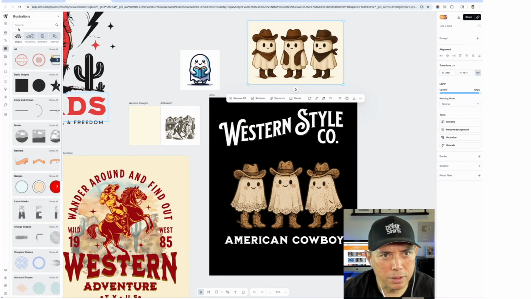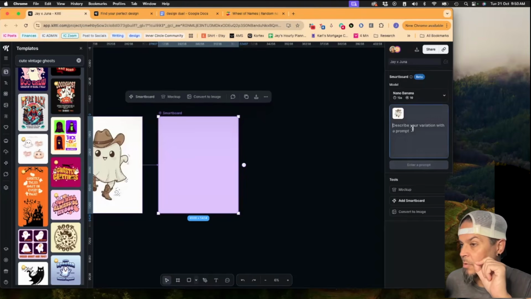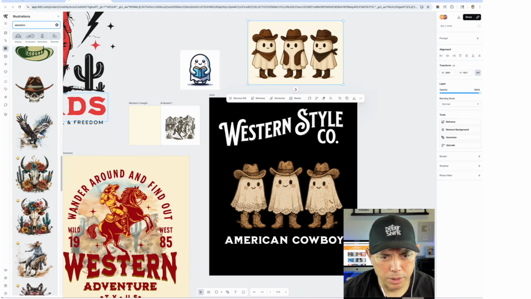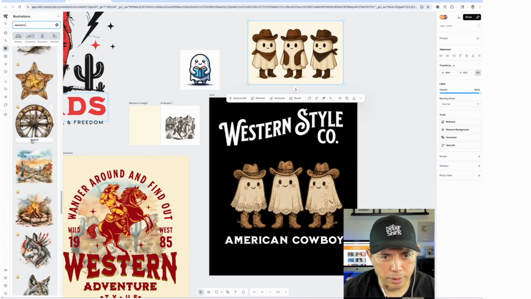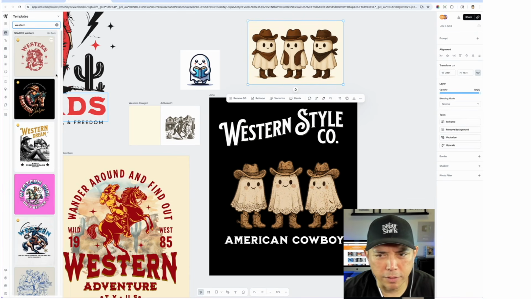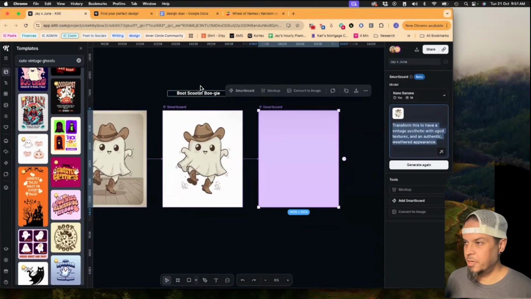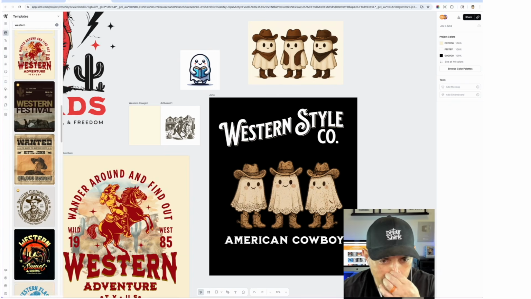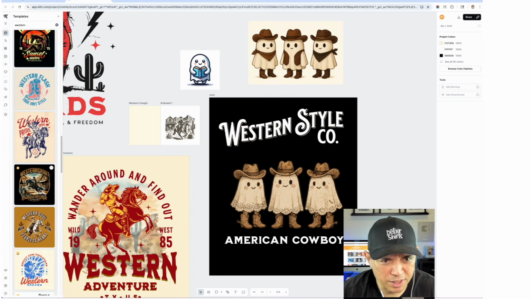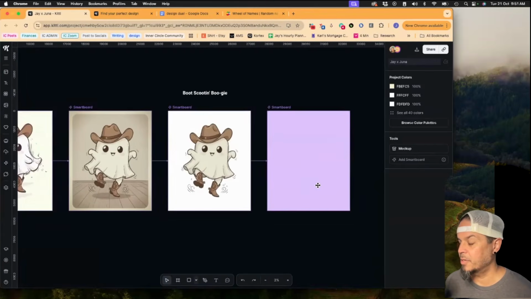Western background, vintage Western background. I don't know. This looks vintage. Maybe even go a little bit more vintage. I want some Western mountains or something. Oh, that's a cool one. I think I'm gonna go back to Western templates. See what I can find. Yeah. I don't know what's happening here. Failed to generate, so I'm gonna refresh. Sometimes you gotta refresh. It's nice that it doesn't delete anything though. No, you're right.